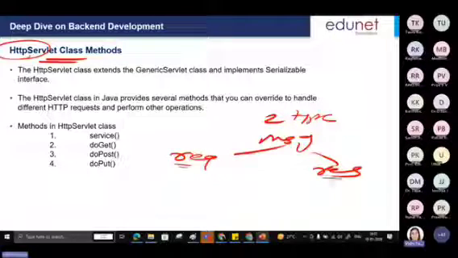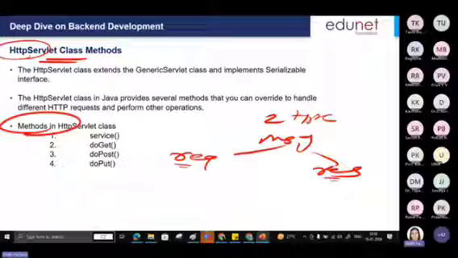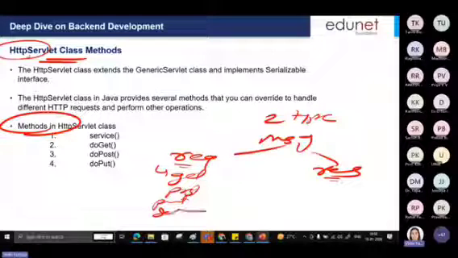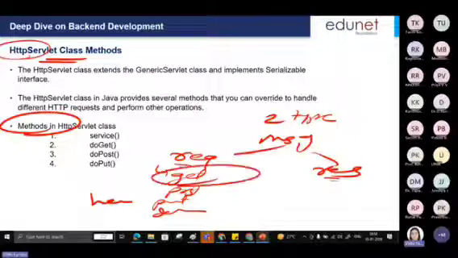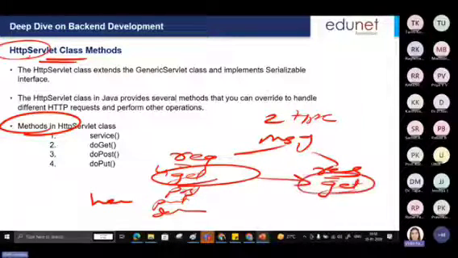And these messages are handled using different methods also, we know, right? That is get method, post method, put method, delete method, head method. There are lots of methods available in the HTTP protocol, right? So all these methods you can call in the servlet programs. But one thing you need to make sure is that if your request is coming with the help of the get method, in that case, you need to provide the response in a get method only.